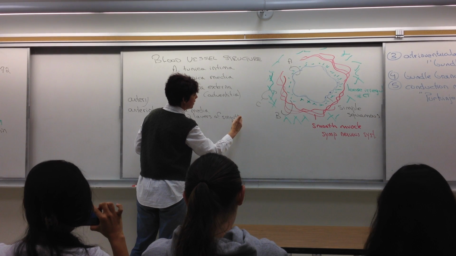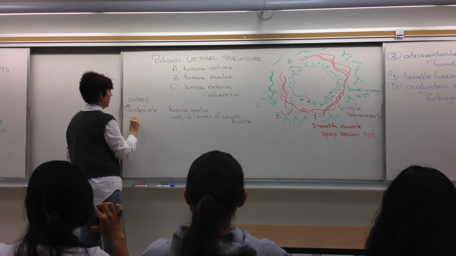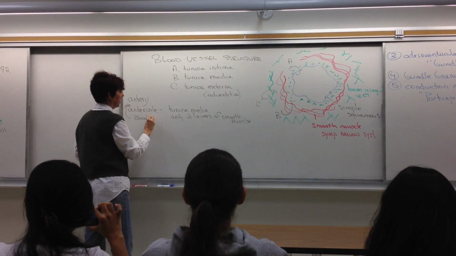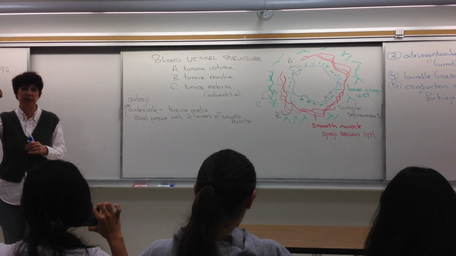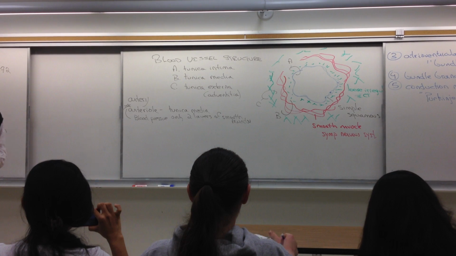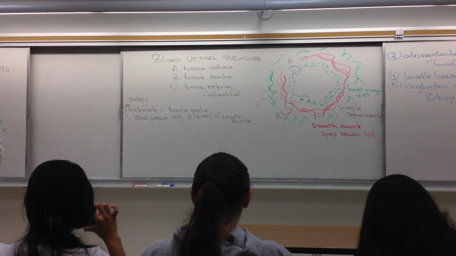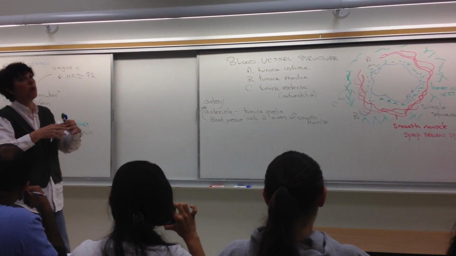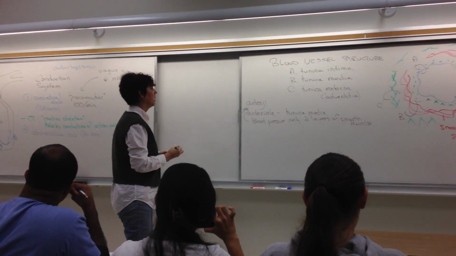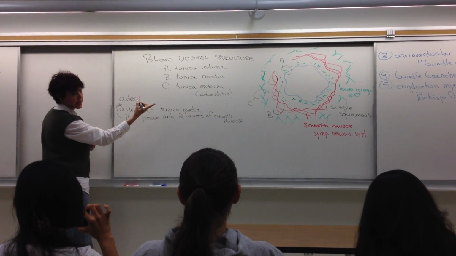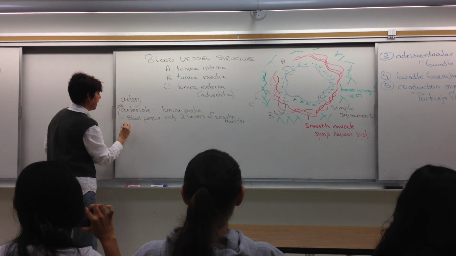Because there are so many arterioles, this is the key vessel in regulating blood pressure, because it can contract and quickly affect the diameter, which will affect the peripheral resistance. And just like putting your finger over the end of a garden hose and water starts to back up behind that, it causes pressure to increase more dramatically than any of our other sets of blood vessels do. The arteriole loses its smooth muscle, loses its dense irregular outer layer, and we get to a capillary.